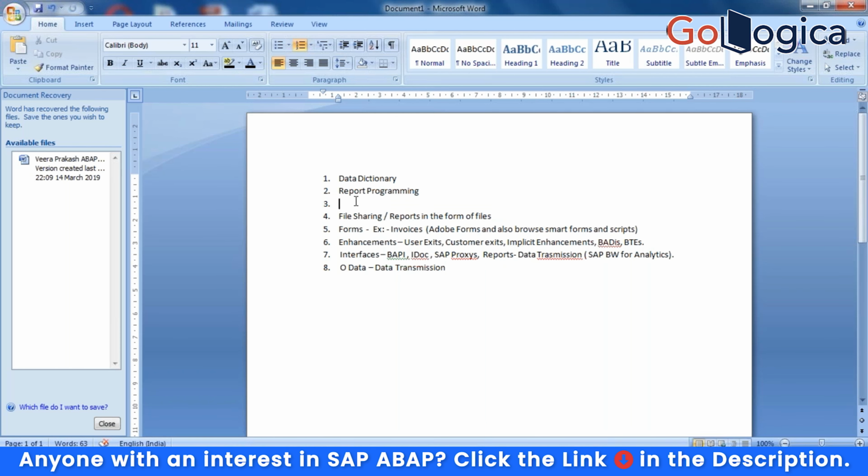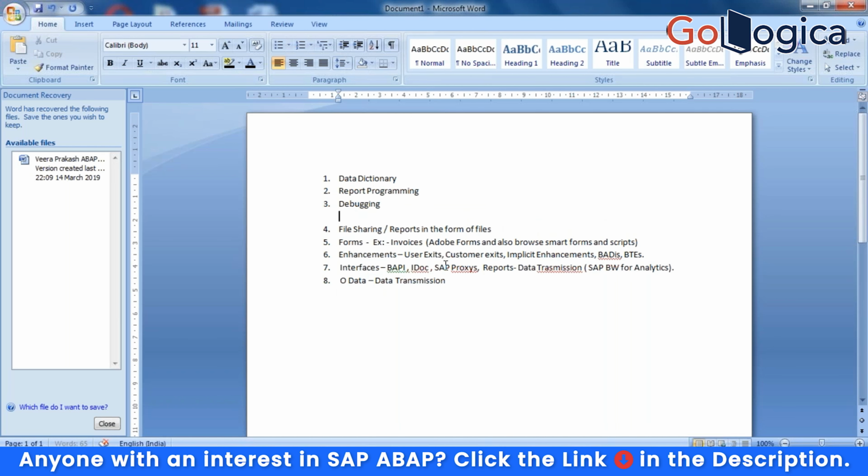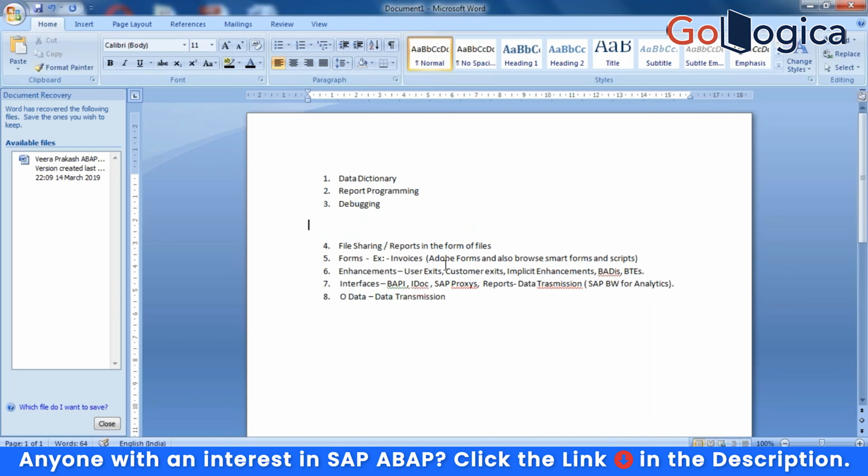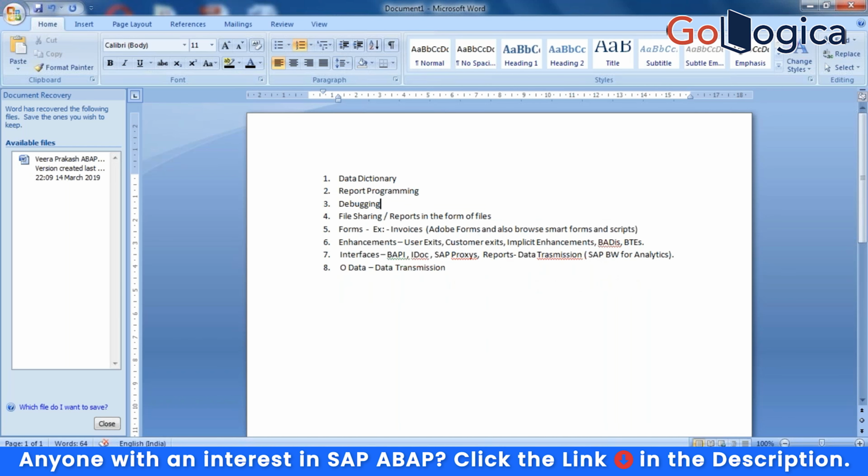We will learn about debugging because that is the base of understanding your everyday job: how to understand SAP terminology, keywords, what a particular statement will do, and how this data transmission happens and other stuff.